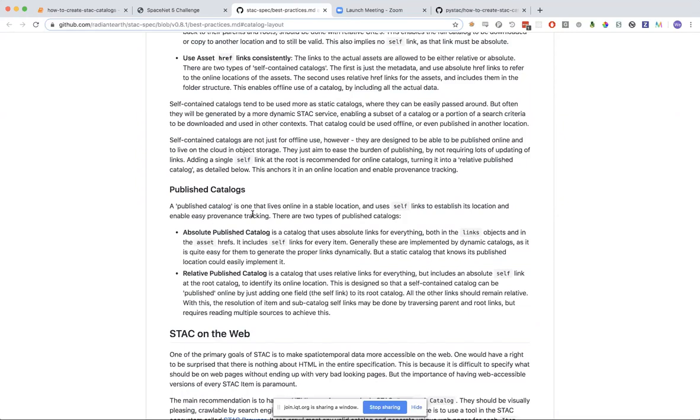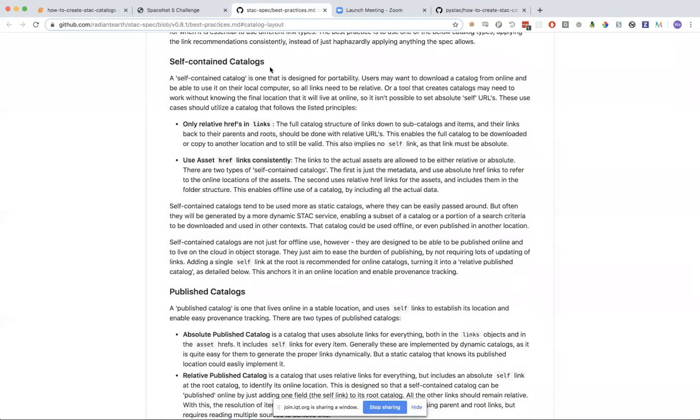So if I grab all of a STAC that's published somewhere, and now it lives on my file system, it'd be nice to keep track of where that thing came from. One thing to mention is that self-links are required to be absolute. So self-links can't be relative. So in the self-contained catalog, it just doesn't contain any self-links. None of the objects describe themselves.